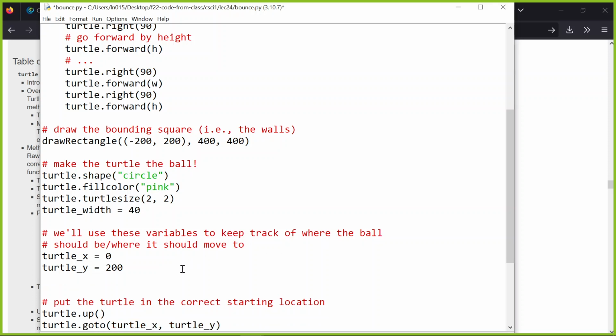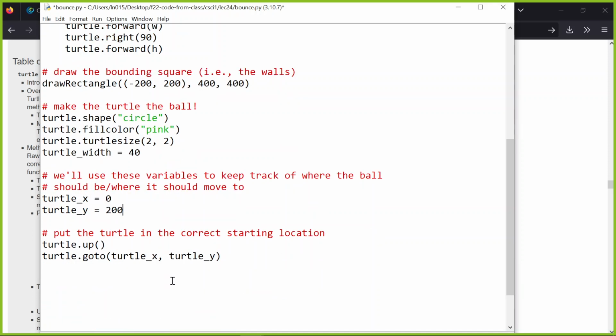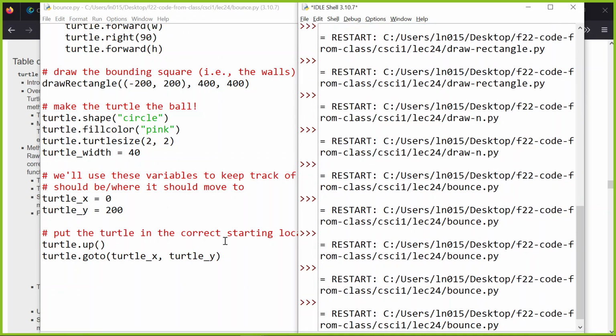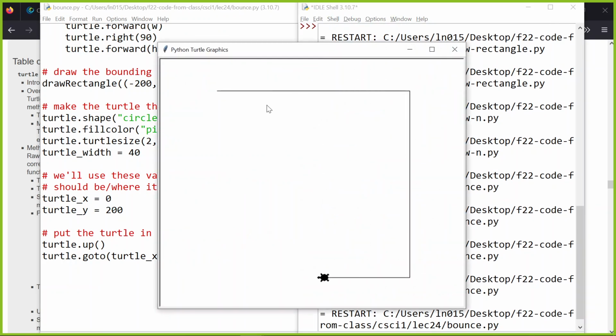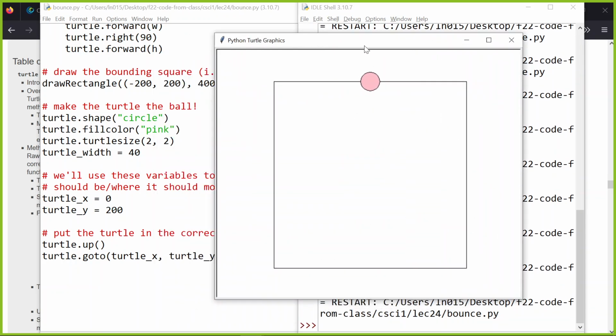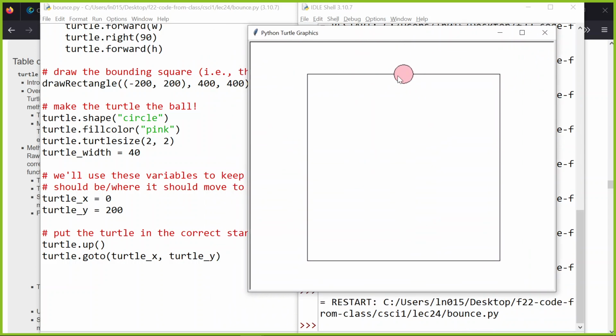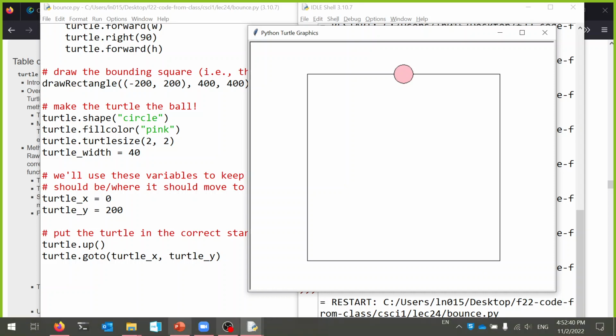All right, so that's a good starting point for the turtle, you might think, but it's not quite right. See how he's above the top wall there? We need to bring him down a little bit. So his correct starting point should not be exactly y equals 200, because half of him is over, right? We need to bring him down by half of his height, width, or diameter.